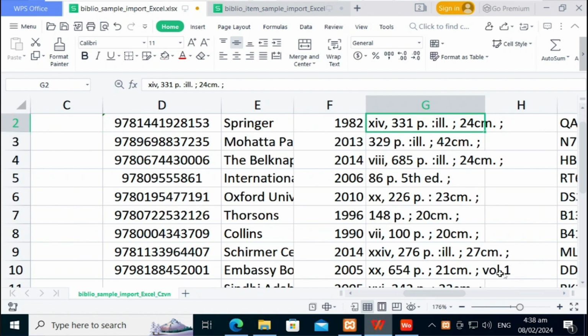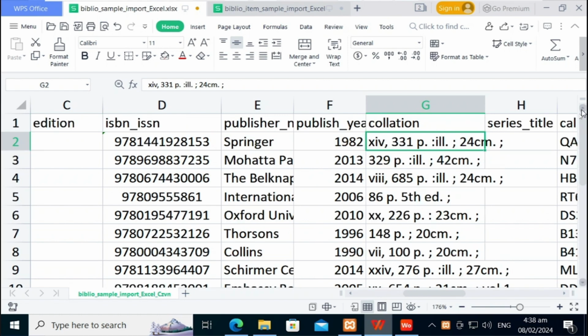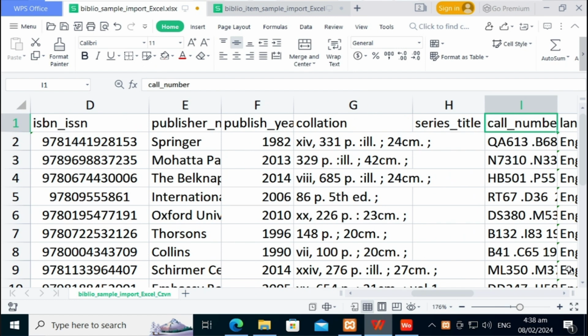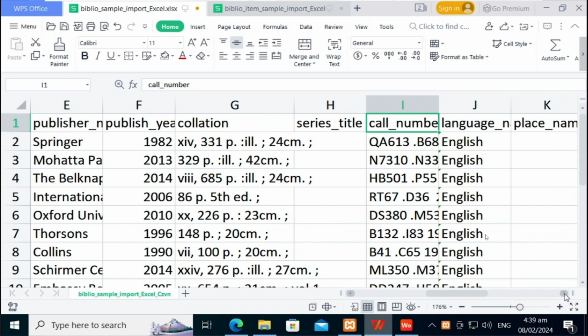Similarly, I also provided information about volume here, series title, call number. I use LC here, Library of Congress classification scheme.